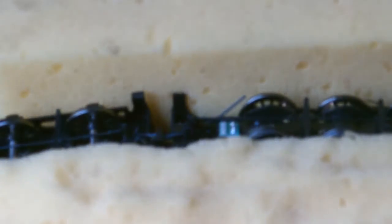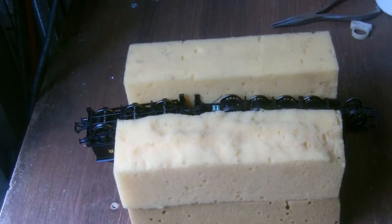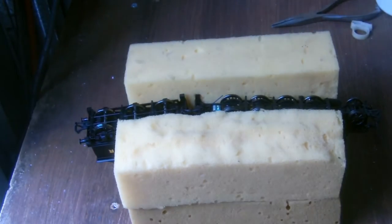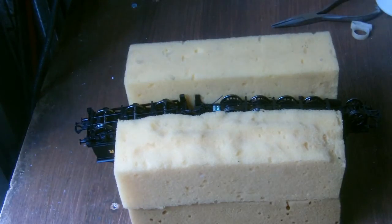What you do get instead is that drawbar connector, but there's also wires attached to the tender as well, and that is where that circuit board is, because the wires are under there. And I don't think the circuit board can be removed. I'll have to do some research on this on the computer. But without doing that, to see if it can be removed, which I don't know if it will be able to, I would rather do the research to find out if it can be, because otherwise I might end up damaging the model, and I don't want that. So, I'll be back in a second.